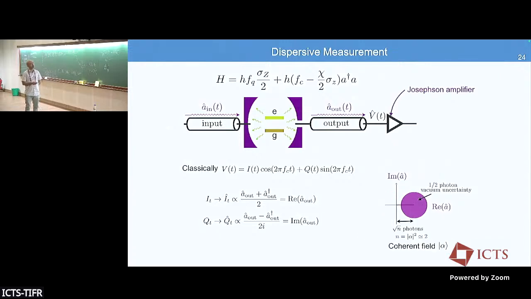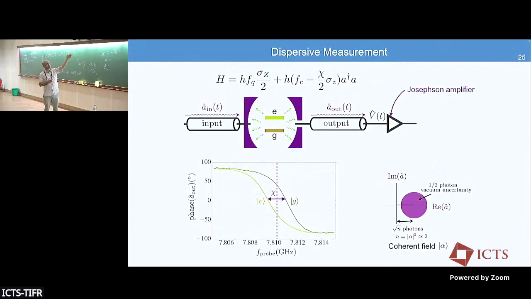Now let's say that instead of sending the vacuum state, we are going to send a coherent state. So we are sending a drive. A drive corresponds to a displaced vacuum state, so it's a coherent state. And this is the distribution that we would get. The length of this lollipop corresponds to the square root of the number of photons, or the amplitude of the coherent state, and again we still have the variance corresponding to the vacuum uncertainty. So this would be at the input, but then at the output, what we're going to see is the following.